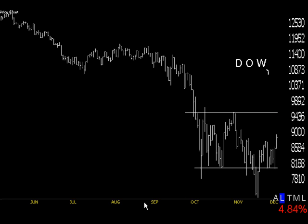Now I've drawn this picture once before. I'll draw it again. This is what I expect to happen. I drew this a number of days ago when we were down here. I expected a breakout above this, a rally back up to this resistance area, then a pullback. It may stop at the top of this, or it may come down into it a little bit more, like into here again. And then with a little zigging, zagging back and forth, eventually I believe we will break out to the upside. I drew that picture a couple days ago, and I just think it's a very feasible scenario that could play out.